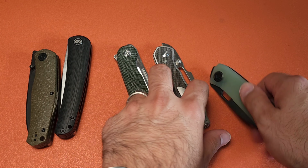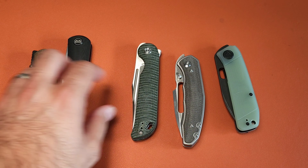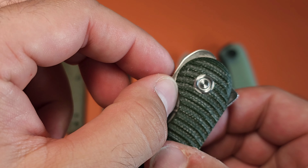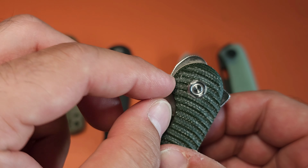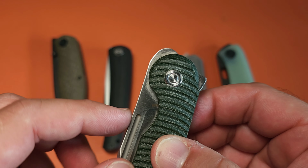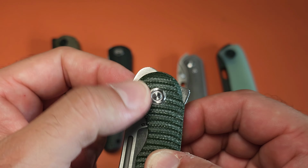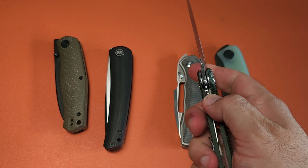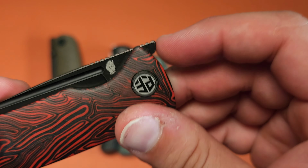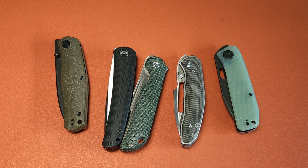I hope this was sort of instructional so you can kind of see what you're looking for. Whatever you do, if you're getting a front flipping knife, make sure that the access is good, like you're farther away from the frame where you'd roll your finger, like from the frame to the top of the knife. Make sure that jimping is good, right? And make sure that it stands proud enough from the frame that you can actually roll it. Because you can have pretty aggressive jimping, but if you don't have good access, then it's not good either.